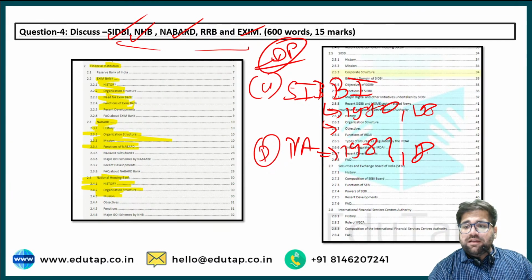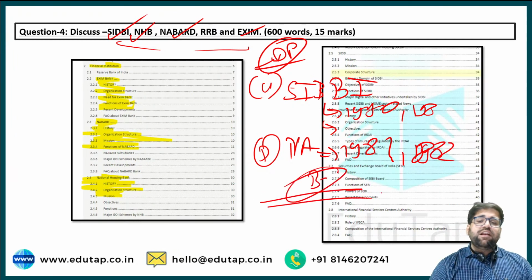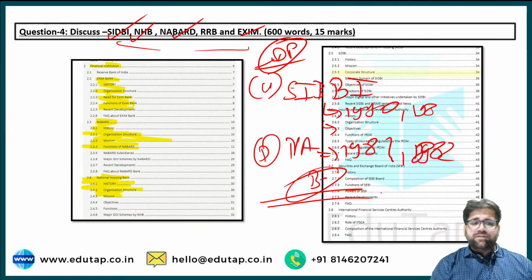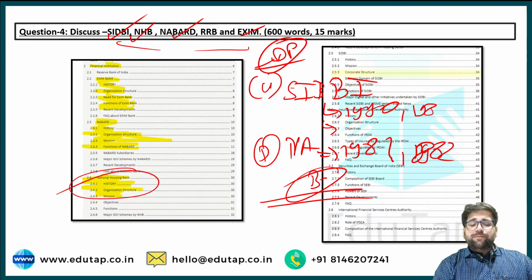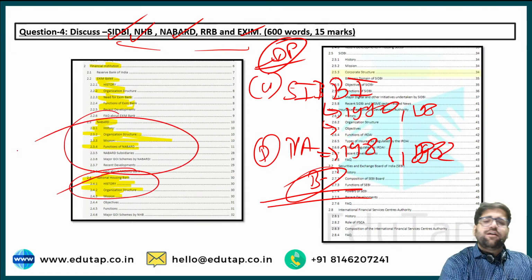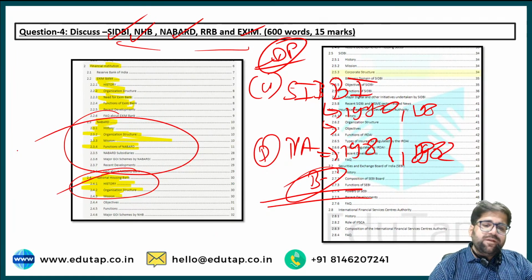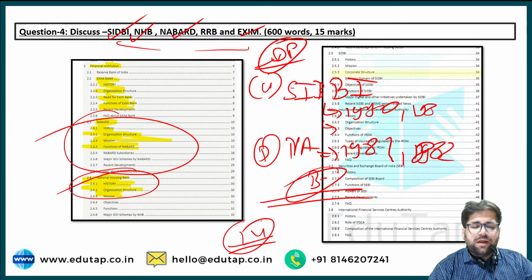It was established in 1982 under the B. Sivaraman Committee. Then you could have told about the different roles and functions of NABARD. A very easy concept. Same goes for National Housing Bank. So all these concepts are covered under the financial institution chapter, which is, I think, chapter 24.